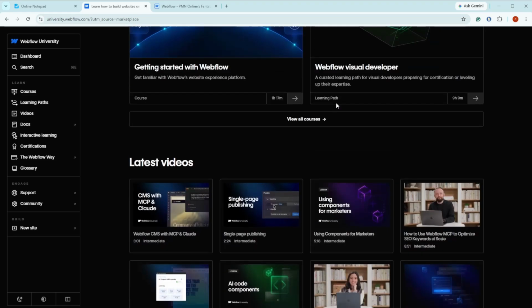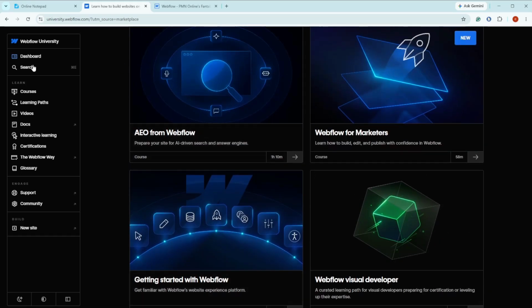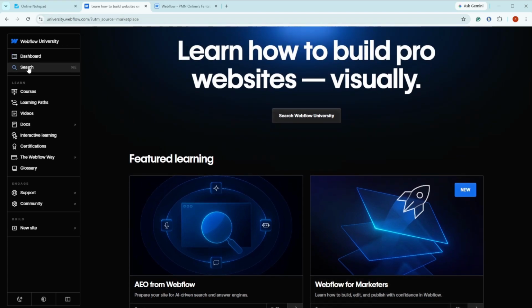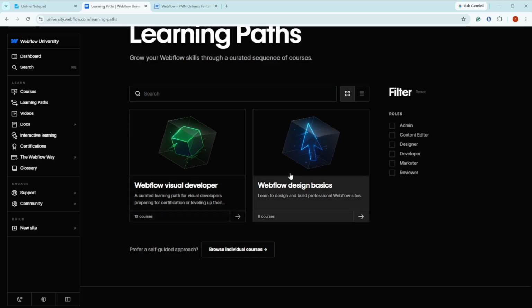Now, let's get started with your first Webflow project. The journey begins with creating an account. This simple step is your gateway to exploring the vast possibilities of web design with Webflow. When you sign up, you'll need to decide the purpose of your website. This decision helps tailor your Webflow experience to suit your needs.